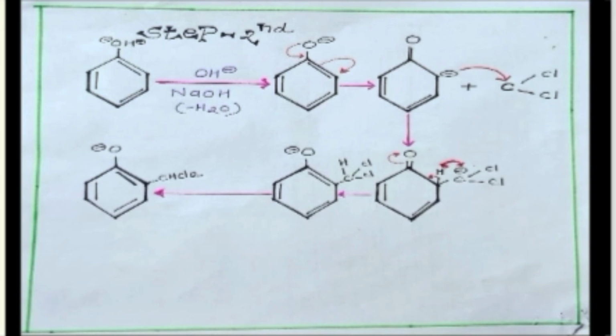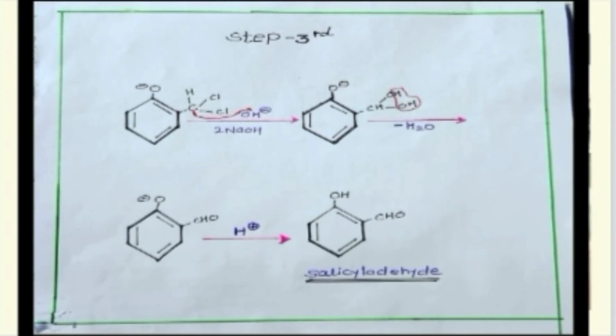Now let's see what the third step of this mechanism is. The compound formed in the second step, we have to react with twice NaOH in the third step, and the 2 Cl atoms from this compound are eliminated in the form of twice NaCl, and the two OH groups from the twice NaOH get attached to the CH at the position of these 2 Cl atoms. After that, as we all know, two hydroxyl groups are not stable on one carbon atom, and they always prefer to eliminate in the form of water. So from both of these OH groups, there is an elimination of water, minus H2O is given here, and the compound forms like this after the elimination of water.